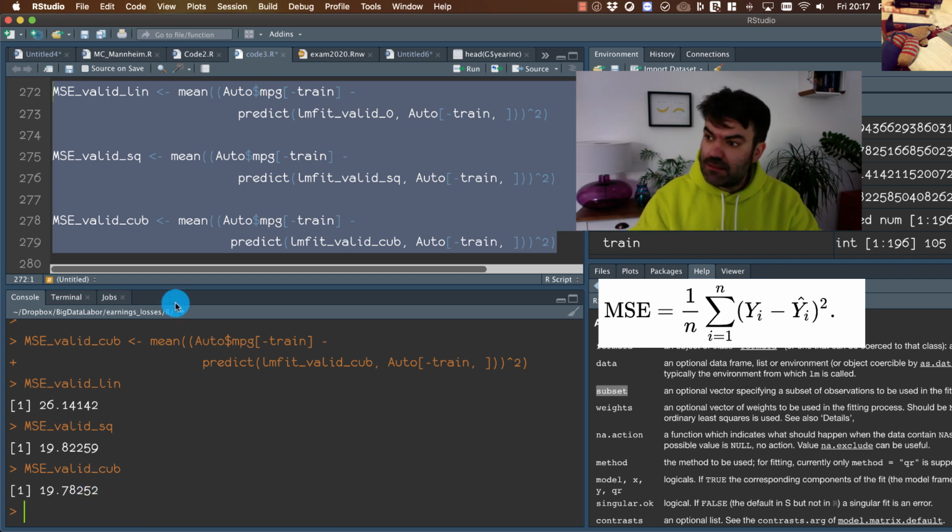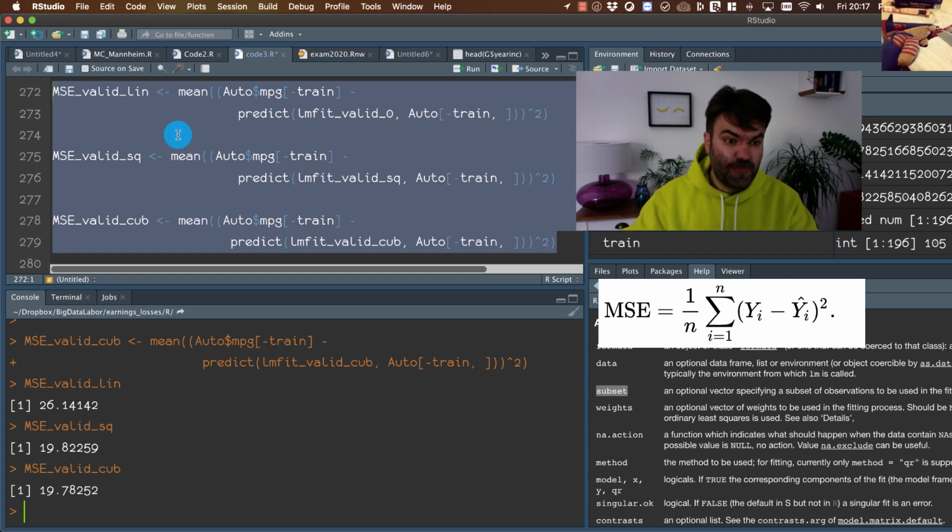That being said, this method can vary quite a lot, especially for very small data sets. Notice that here we have less than 400 observations, and the selection of those observations can affect our conclusion quite substantially.